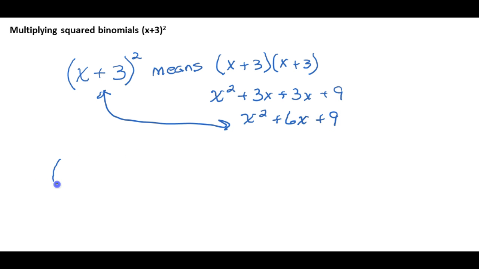So a short, fast way to do this is x minus 5, for example, squared. The fast way to get to the answer is to do x squared and negative 5 squared as your first and last terms, but you've got to remember to do your middle. So you multiply these two together. x times negative 5 would be a negative 5x, and then double that. So times 2 would be a negative 10x. And those of you that are good at factoring, you'll recognize this is a perfect square trinomial that factors to x minus 5 squared.